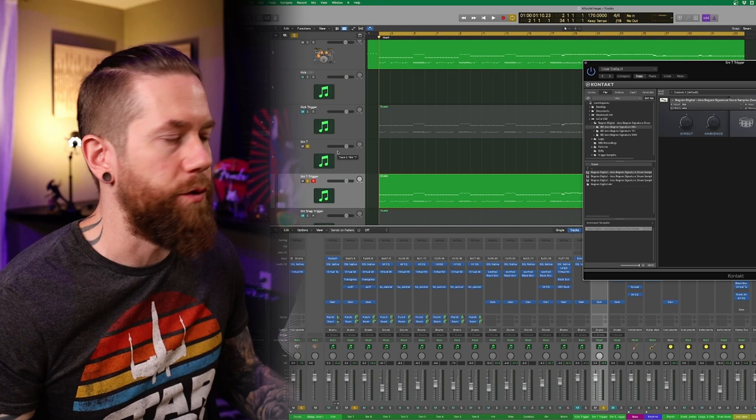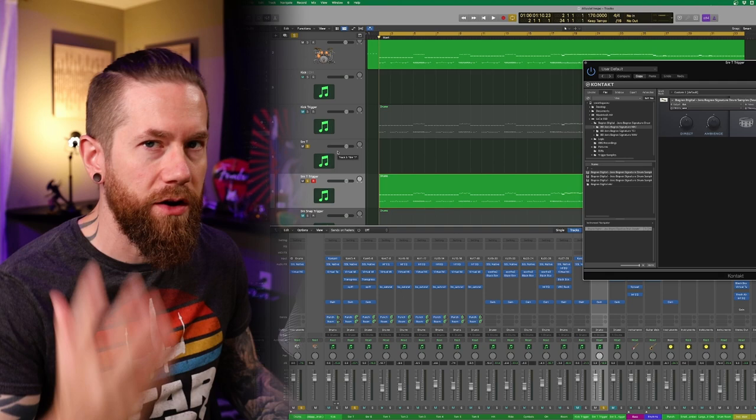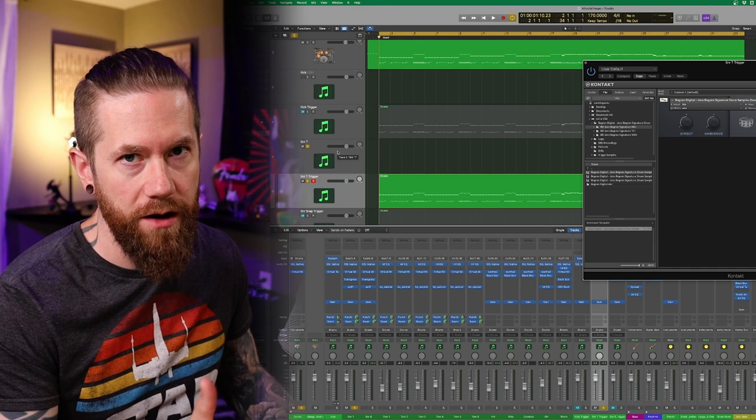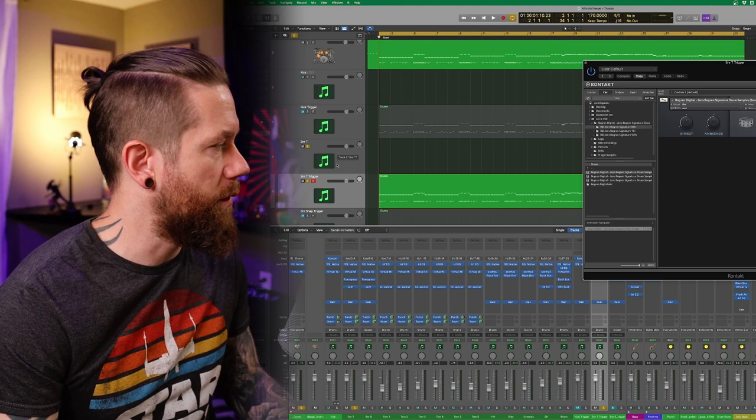So what I'm going to do is solo these two so that you can hear it a little bit better than having all of the drums in there, which makes it a little more difficult to hear. And I'm going to flip through these snares. I'll play with the direct miking, the room, and the ambience miking as I did with the kick, and we'll see what we get here. And then we'll do an A-B comparison at the end with where I land.